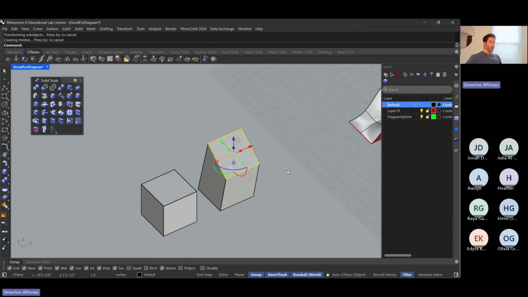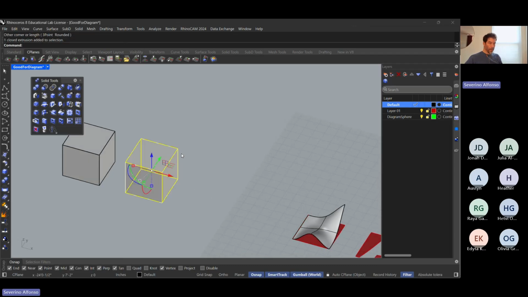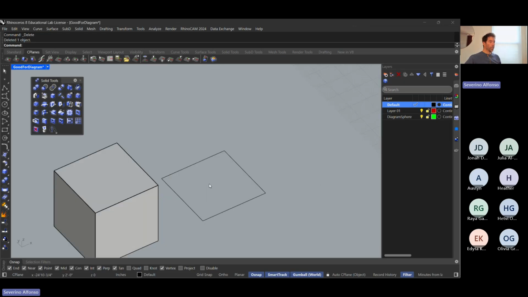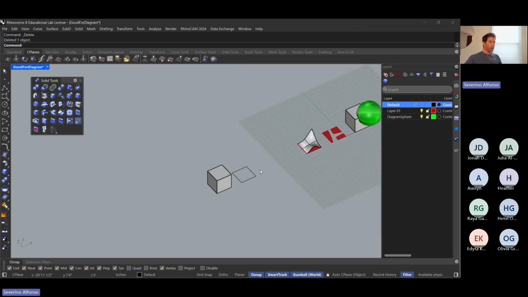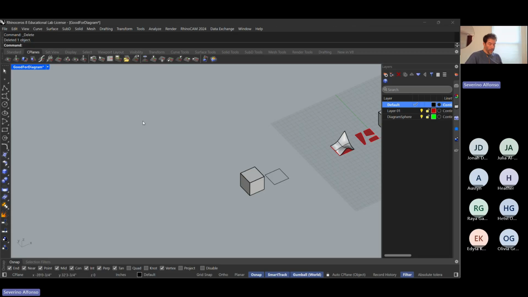We have to think a different way. Well, what I would do, maybe a rectangle. We'll put it as the base for that square. Delete this one because that did not work. And what I'm going to do is an extrusion along a curve, or a sweep one rail. What the hell is that, Professor? Sweep one rail, you probably saw it last class, last semester.